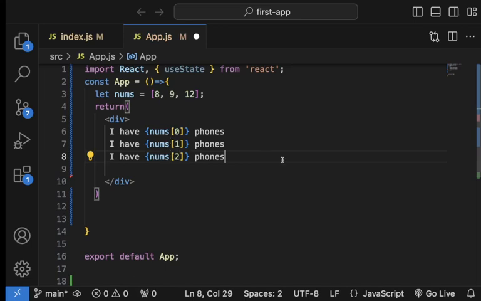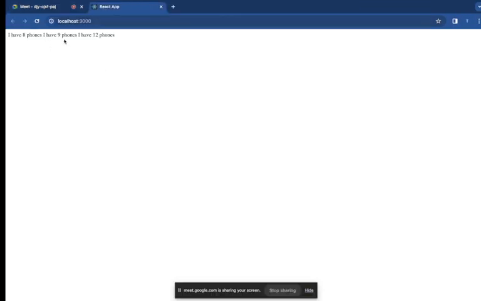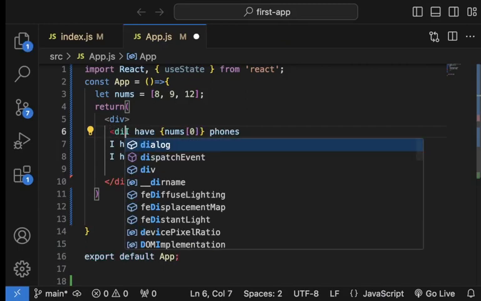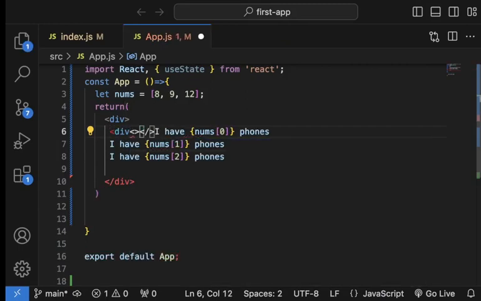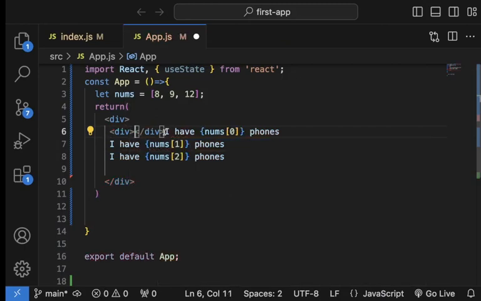Like this. This will give us the results we want. I have 8 fonts. Let's break it to another line. Let's put this inside a div.